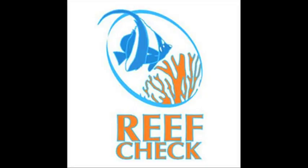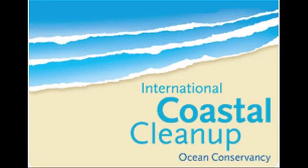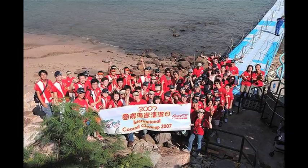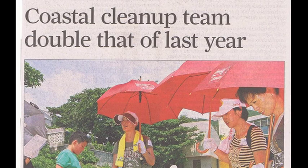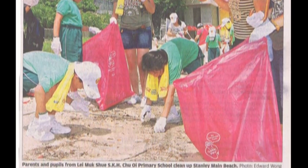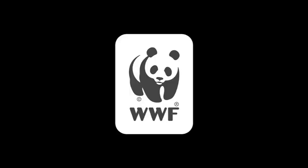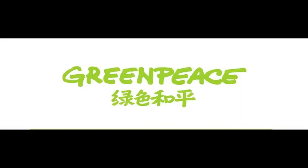Join the reef check programs, and if you're not a diver, you can be active and involve in a lot of local marine conservation programs, like the international coastal clean-up activities — collecting garbage from the beach, and also sending data to compare with other countries. A lot of NGOs like WWF and Greenpeace have a lot of campaigns on the oceans.